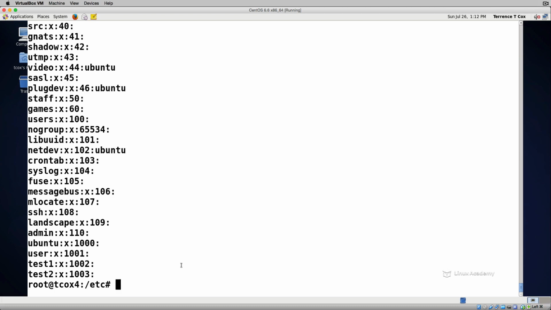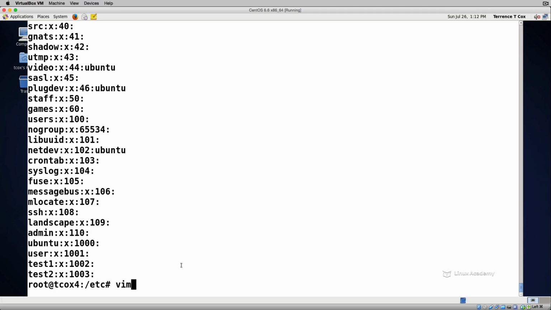Now I can add an account to any of the groups if I want to by adding the name to the end of the line. So if I want to be sure that my user account belongs to a particular group, then I can add it to that group file.